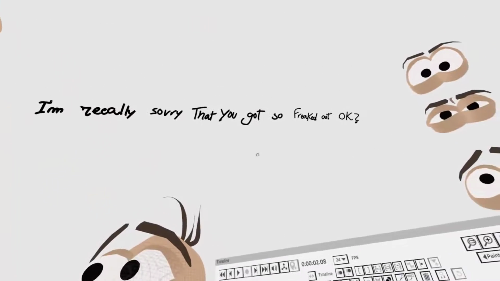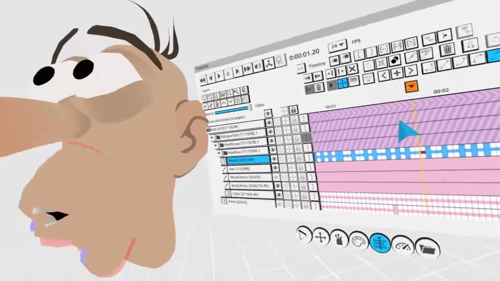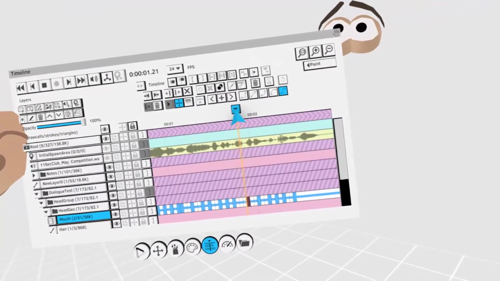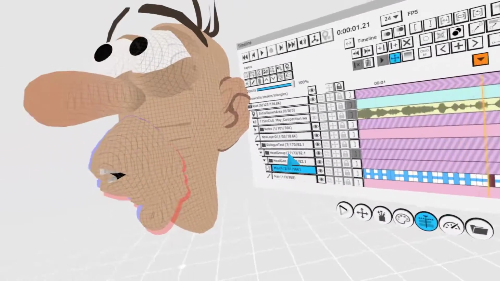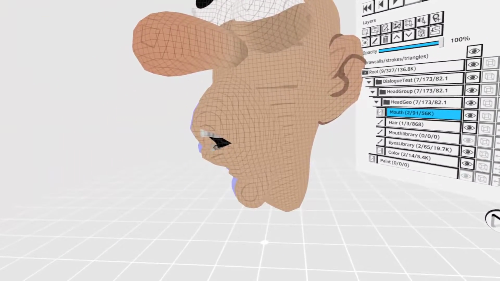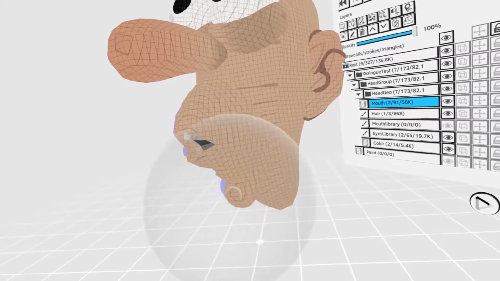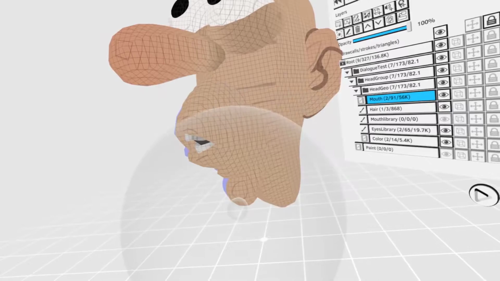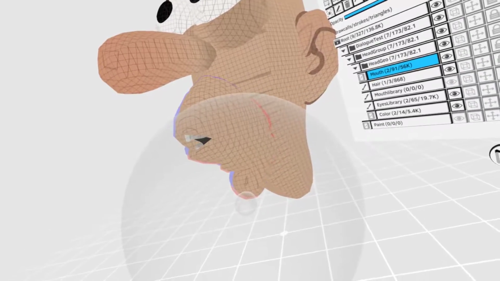Oh, I need the "so". I need the consonant there. So freaked out. I think it's there. So maybe let's have one more keyframe where the jaw goes up a little bit.